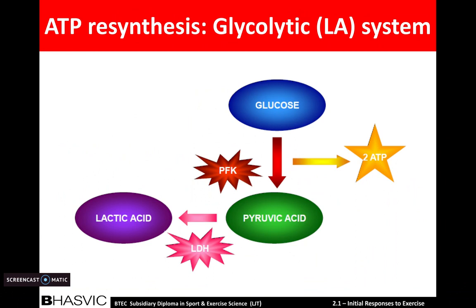But the main advantage of the lactic acid system is it can work both anaerobically, which means without oxygen, and aerobically, which means with oxygen. The lactic acid system will also break down things like glucose by coupled reactions, and then it will also resynthesize ADP, which will then go back into ATP.